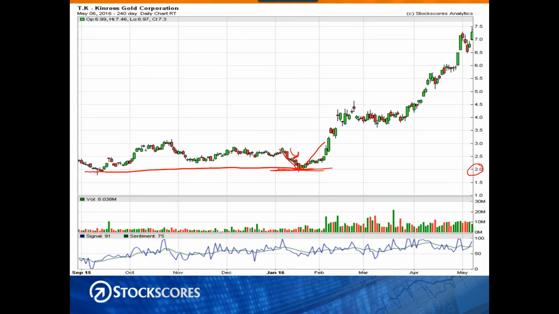In this case, it's held up for 1, 2, 3, 4, 5 months. So for 5 months, this stock did not trade below $2 a share. And it's quite meaningful that when the stock was selling down here, that it got to the floor price that was set back in September and it didn't go any lower, because the market remembers old floor prices. They remember that in the past they were never willing to accept less than $2 a share. And so that has meaning.